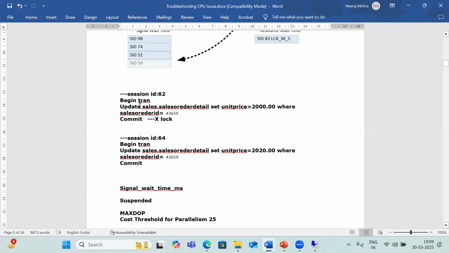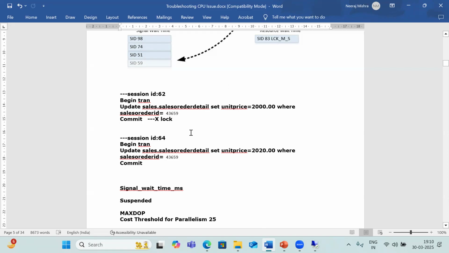You know that modification in a table is only possible when the exclusive lock is taken on the database resource. In this case, if it qualifies for less than 100 rows, there will be row level locks. If it qualifies for more than 1,000 rows, it will be page level locks. We are not sure what kind of lock it will take. For that, we have another analysis that we can do using the DMV sys.dm_tran_locks. We are not going to do that.